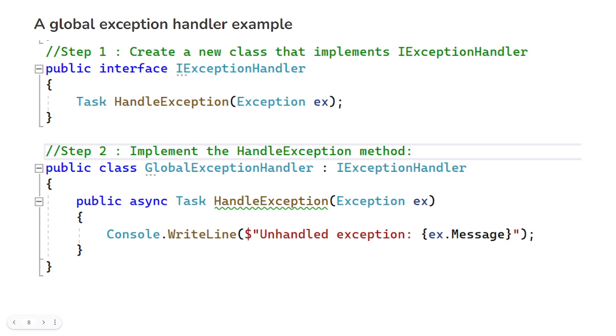This interface has a single method, HandleException, that takes the exception as its parameter. So we are creating one interface which has only one method, HandleException, and there is a class called GlobalExceptionHandler which is inheriting from IExceptionHandler, and we are implementing the HandleException method.